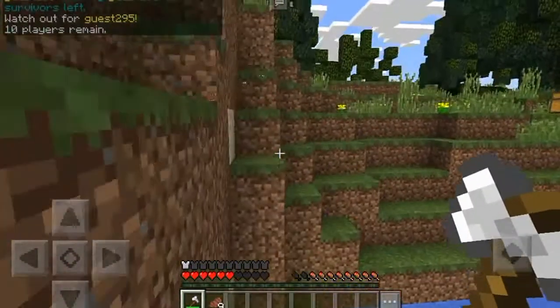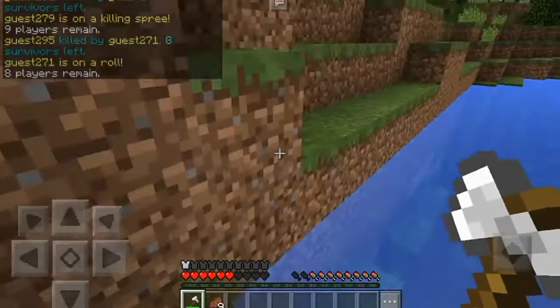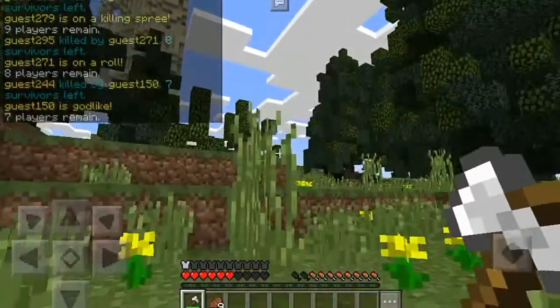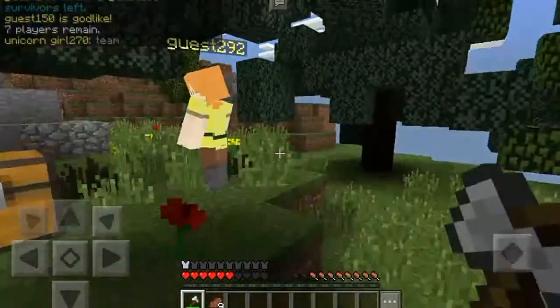We're just gonna run up here. Okay, have a little look around. Okay, I see there's 3 people up there, but I'm not sure what we're gonna do. So I'm not sure if they're gonna try and kill us. Okay, one more already took someone out, so they're definitely trying to kill people. We're gonna try and take out this Alex guest over here.